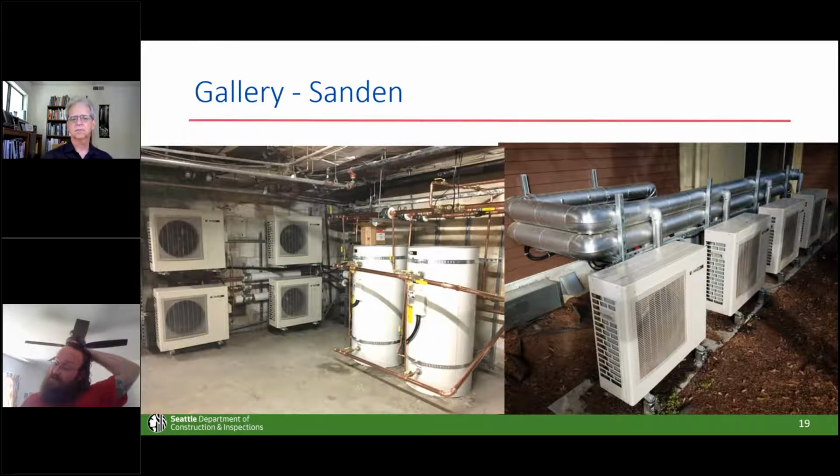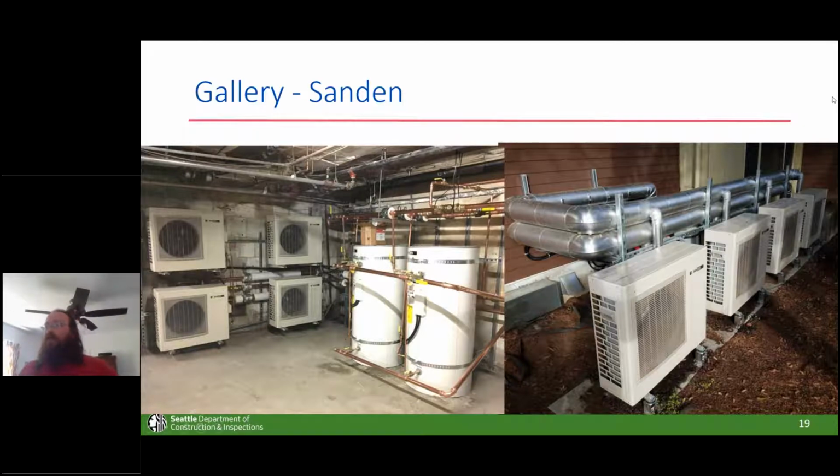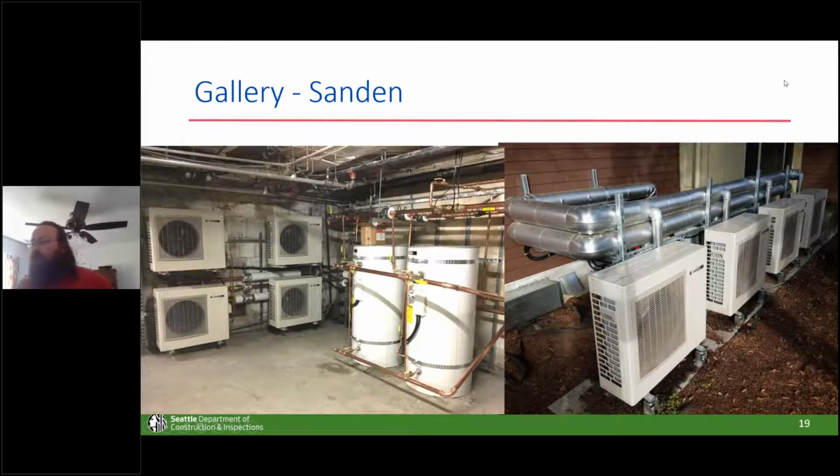devices. This is Sandon. So these are pretty small units, right? They've got about the size of a suitcase, we'll say. They can operate down to like negative 24 degrees Celsius. So they've got a lot of robustness there, and they maintain their capacity and COP pretty well. One thing to note is that they have a limitation of piping distance from the heat pump to the tank of about 66 feet. So you can't shove the tanks at the remote other end of the project.